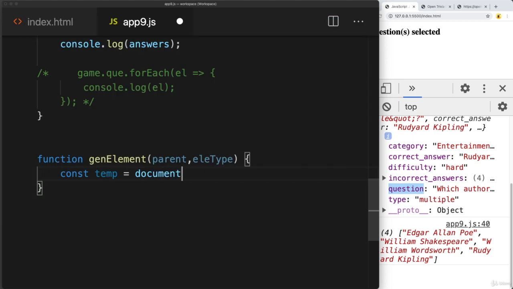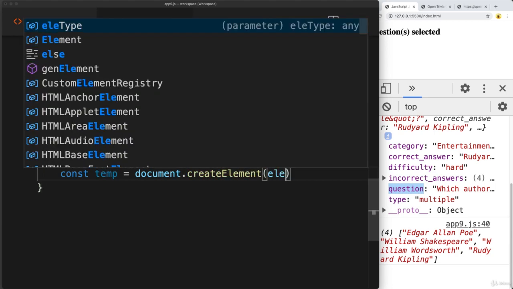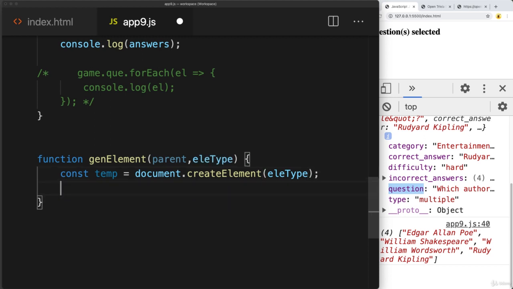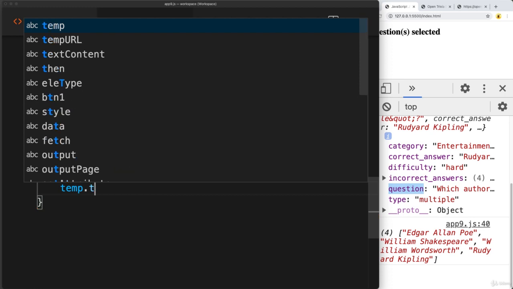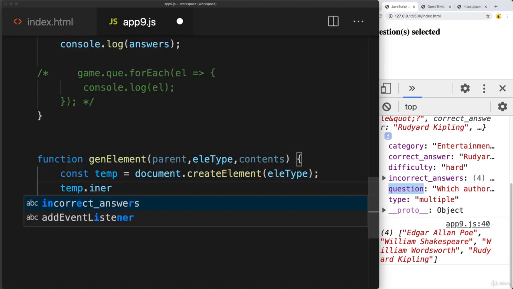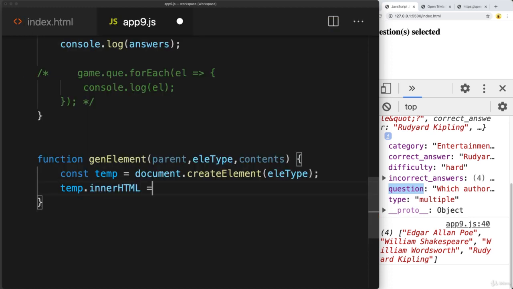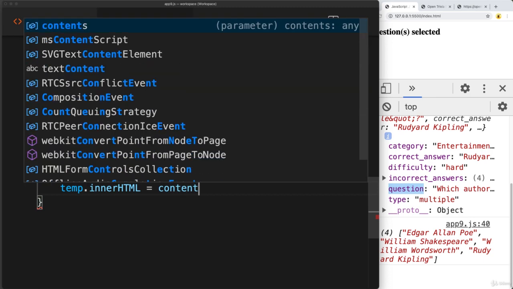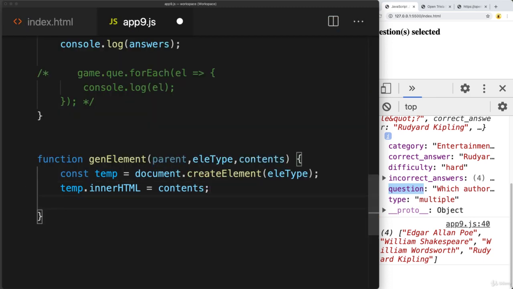So using the document create element and creating according to the element type that's been listed within the generate element attribute. And also maybe we also want to have output or contents. I'll just call it contents. And then temp. And I'm going to set it as inner HTML, just in case we want to provide some inner HTML for the contents.